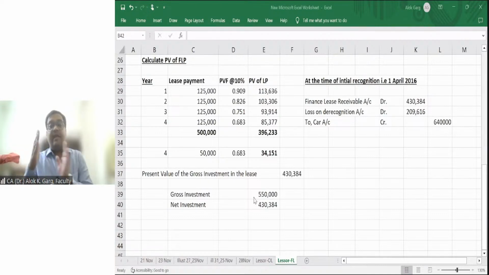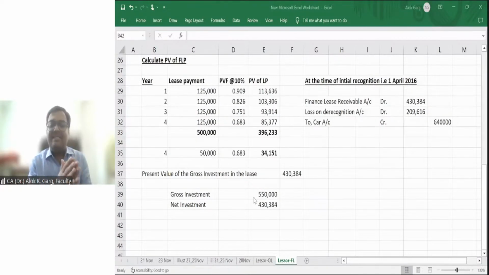by the lessee, and another term was residual value guarantee given by a third party or party related to the lessee, right? That is what is given in the lease payment. So the total of the lease payment plus unguaranteed residual value, which the lessor is expecting to receive, is known as the gross investment in the lease. If you do the discounting, it will be known as the net investment. So the present value of gross investment is equal to the net investment.